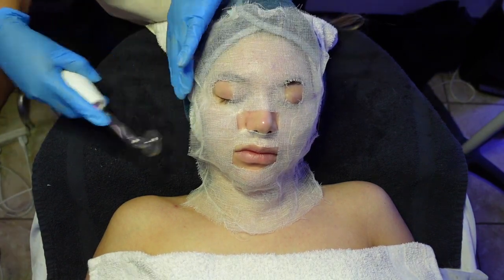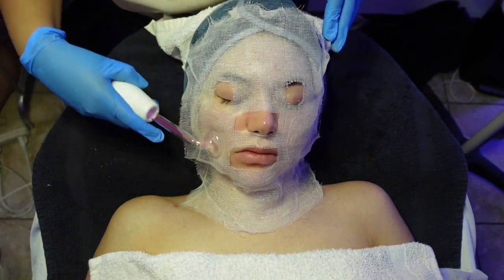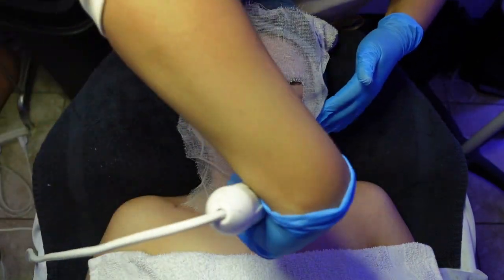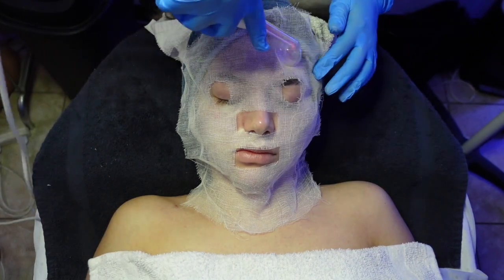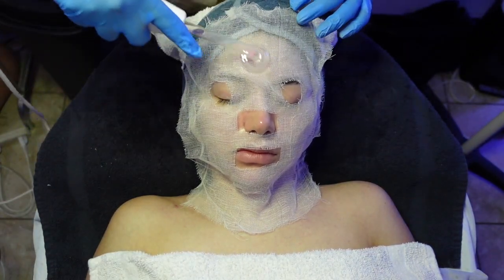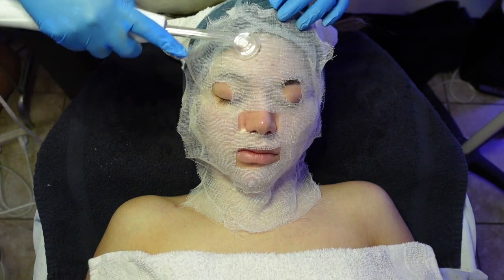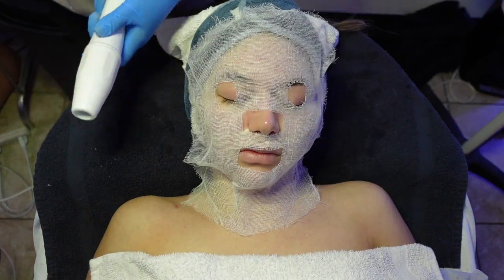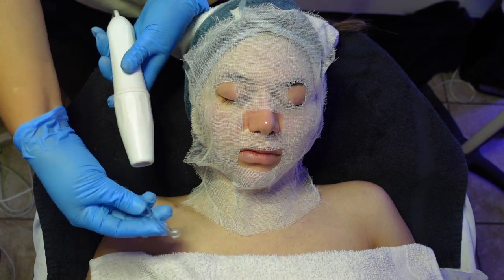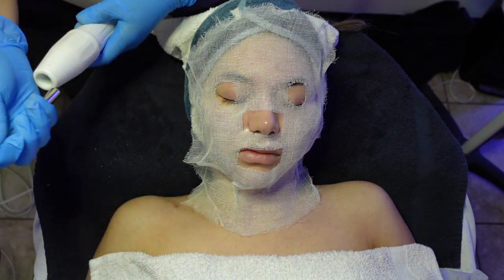While using the glass tip, you will not ground the electrode because you want to use it for a direct sparking of a specific area, such as an acne lesion. Benefits of high frequency will be that it has antiseptic and healing effects on the skin. It helps oxygenate the skin and will help heal open lesions after extractions, just to name a few.